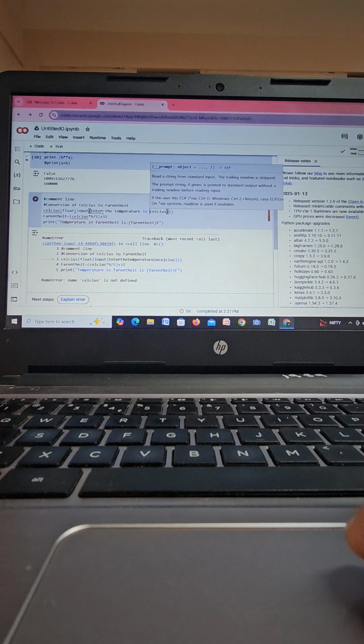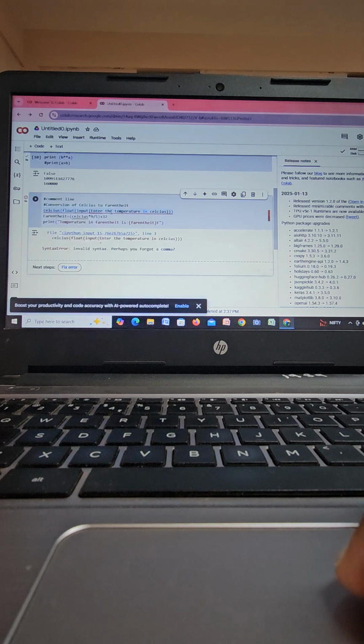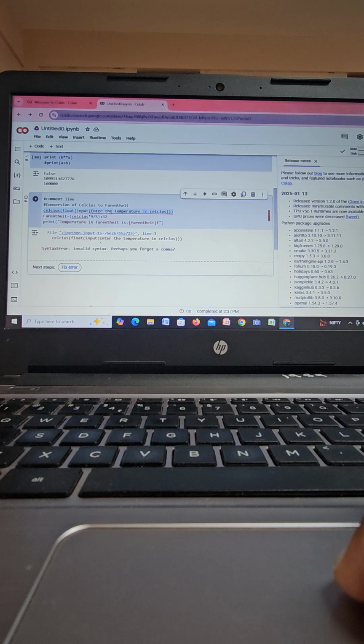You have to put an F also over here. It is a rule. You have to put the F. Print temperature. This is going to print on the screen: Temperature in Fahrenheit is. And if you put this bracket, this is a syntax. You have to write it like this. And this Fahrenheit means the Fahrenheit that is being calculated. This calculated value will be printed.